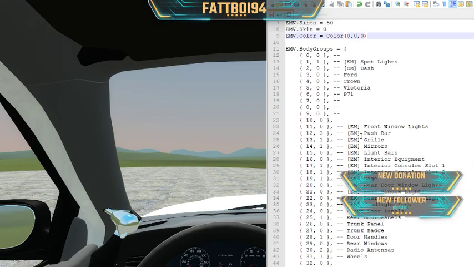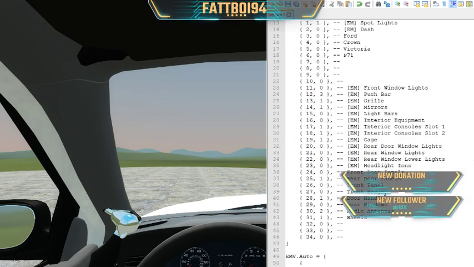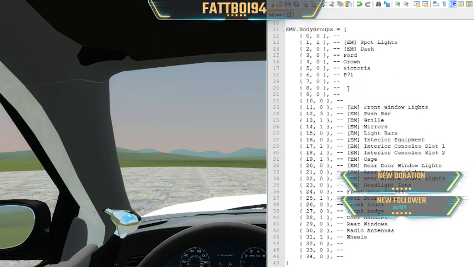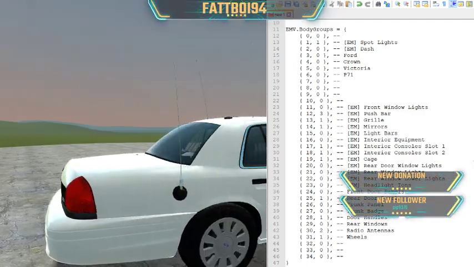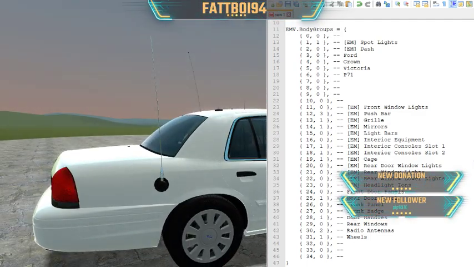Here you're also going to change the body groups. You have the antenna, everything that I showed you when you hold C, you can change here too. So in game we changed the vehicle to have these spotlights and this antenna setup. Let's say all of a sudden I don't like this setup and you want to change it.